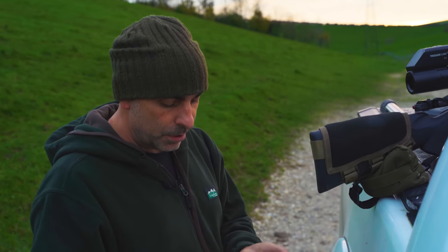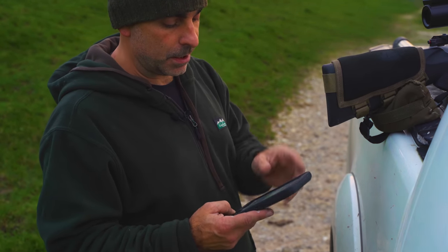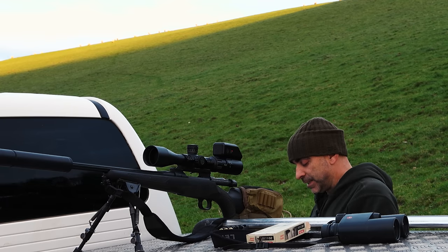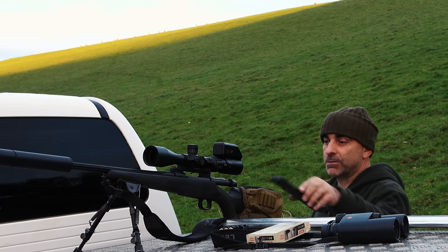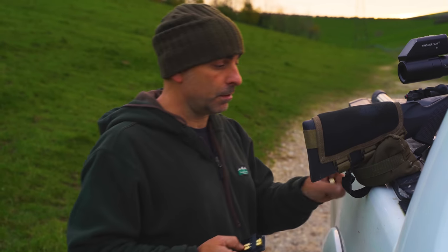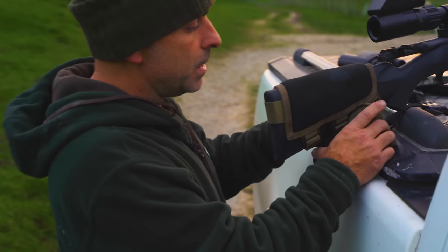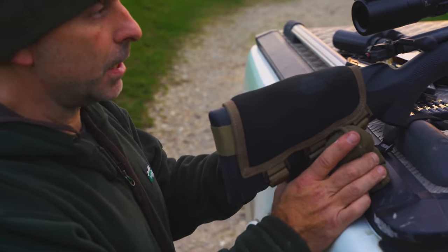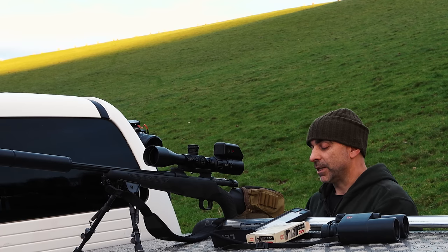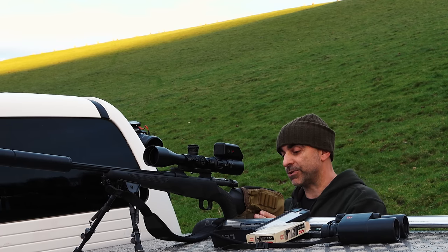Right, okay, so I've just adjusted the information on the app there to the corrected adjustments we had on the scope. So basically just trued the drop. So that's all done. I'll just have a couple more just for fun. But you'll notice I'm using a rear bag there. That's really essential to get the rifle steady when you're shooting. Without that, it's very difficult to be consistent with your shots.